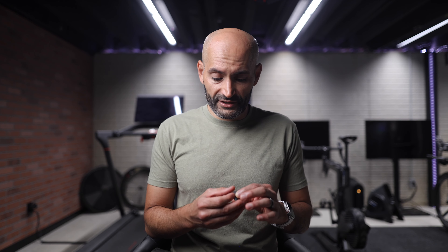They do recommend wearing this ring on the index finger. You can wear it on any other finger if you prefer, but the index finger seems to give you the best results per UltraHuman. The whole idea with these smart rings is that they offer an unobtrusive way to monitor health and fitness metrics, similar to what you get with smart watches like the Apple Watch or Garmin, or fitness bands like the Whoop band. But unlike bulkier watches, smart rings are much lighter and very comfortable for continuous wear, even during sleep, and I often forget that I am wearing this thing.